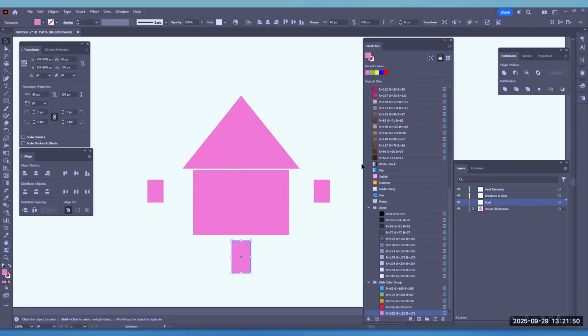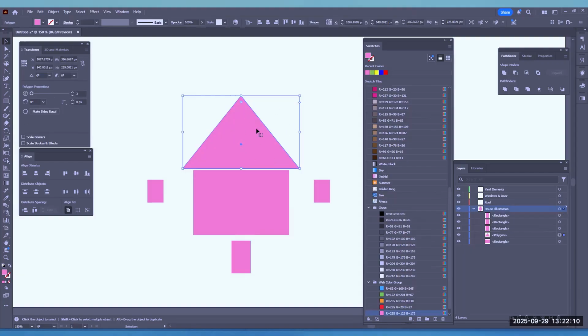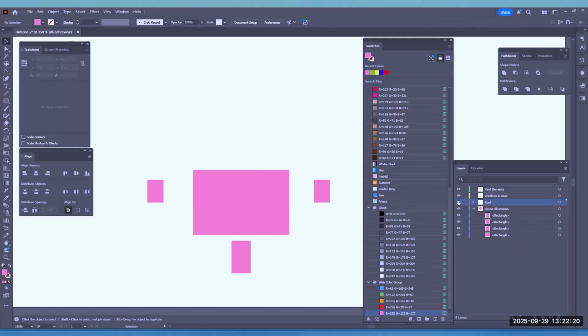All right, so we've got them all named up there now. And what I need to do is actually put these pieces into the respective layers. So what you can see is over on the right-hand side where I've got my layers, I have all of these parts in here and they're not labeled, and that's a bad thing too, but let's at least get them on the layer. So I know this one right here is the roof and I can find it right here. It's the polygon. So all I have to do is click and drag that up to the layer called roof. And if you want to make sure, just quickly without renaming them, you can toggle the visibility off and on, clicking that eyeball. And now it gets a little bit trickier because all of these look like rectangles.